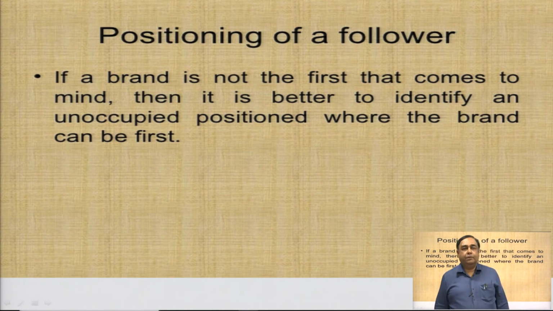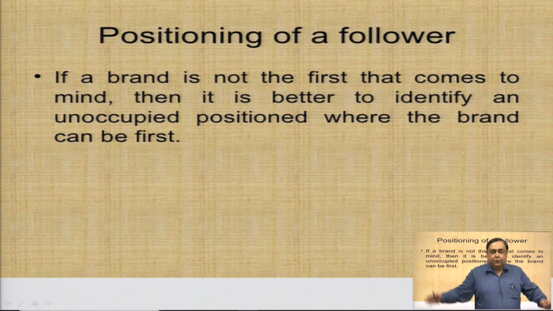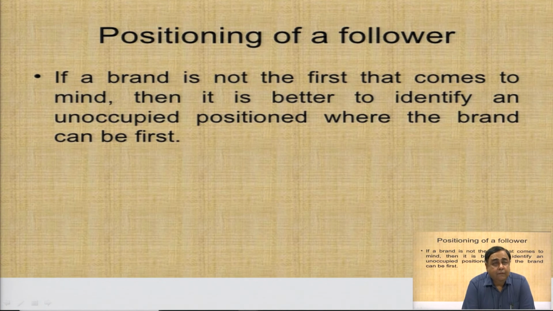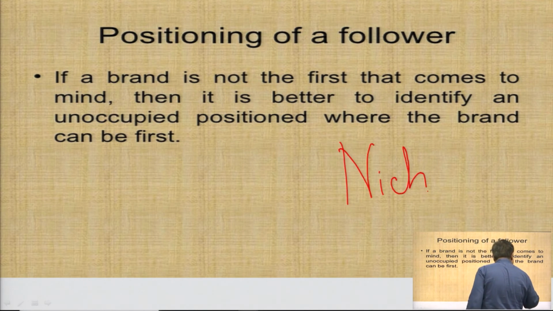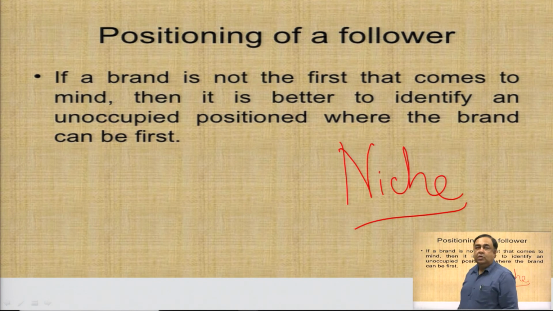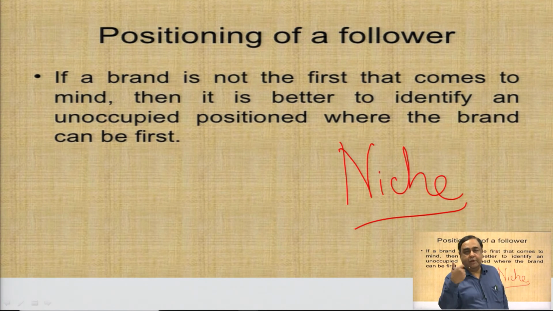Positioning of a follower. If you are not the first entrant, if you are not the leader, then automatically you will be the follower. If a brand is not the first that comes into the mind, then it is better to identify an unoccupied position where the brand can become the first. That is what we refer to as niche market. If you are not in a position to be the first one, try to isolate, try to create a niche market where you can be the leader.